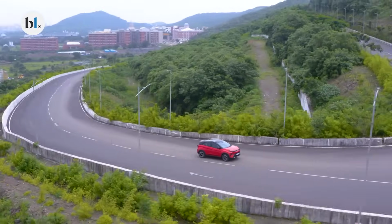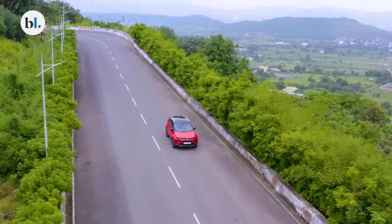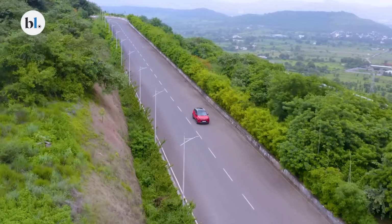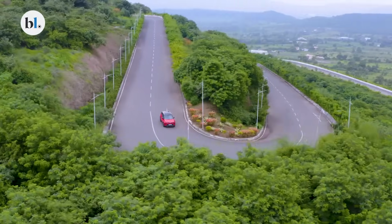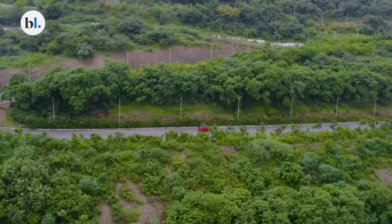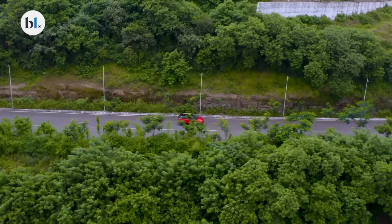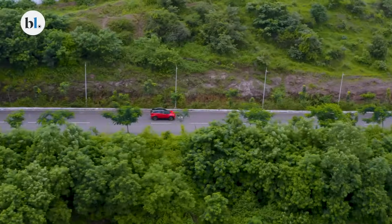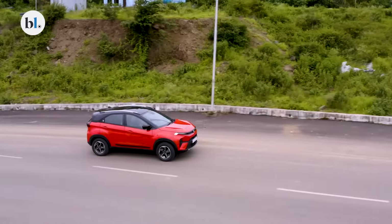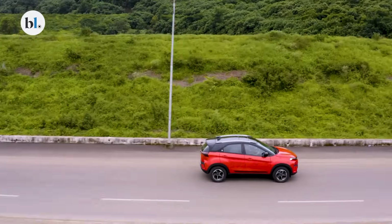Now these 4 personas are called Smart, Pure, Creative and Fearless. Each of them has its own variation in the trim elements that you would get, with some of the trim elements being available only in the Creative and the Fearless personas. You also have the option of choosing a dual shade or a solid shade. This is another new color and I'm really liking it. It has a certain presence under the sun, and it also gives it a very, very striking profile. The good thing about these new colors, of course, is the way they sit comfortably on the new Nexon, and that then is your trim strategy.